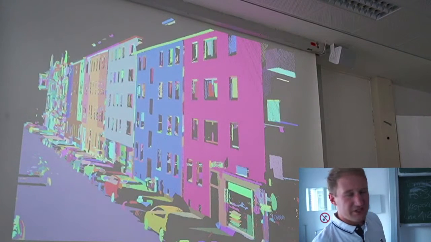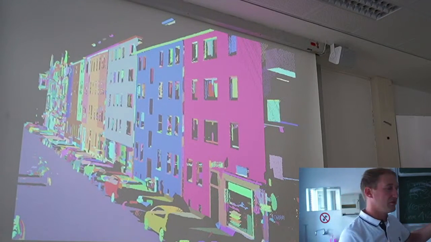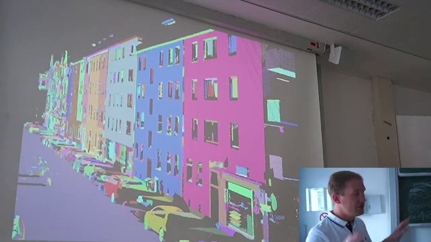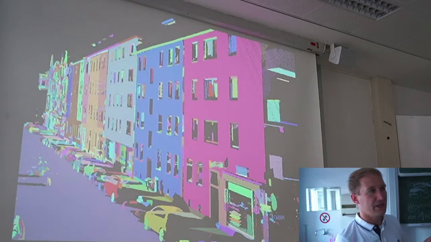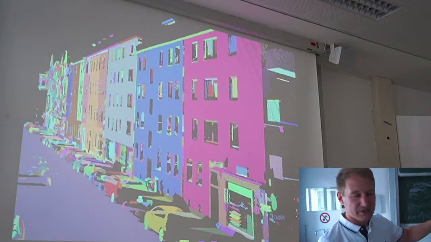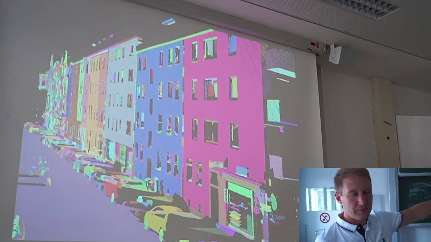This is a nice picture. That's why it's in the slides here. The idea was to find regions in those point clouds. So, for example, we want to detect planes, right? All the points which are somehow connected on one plane. So you see all the different colors which are representing different planes.